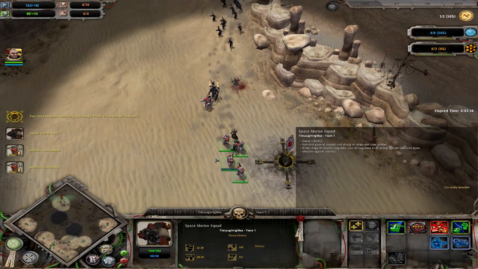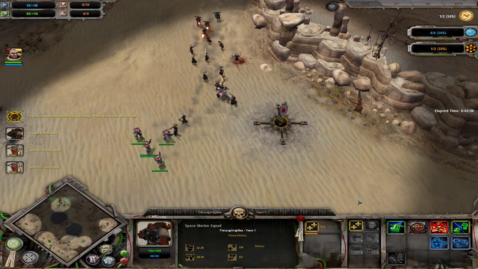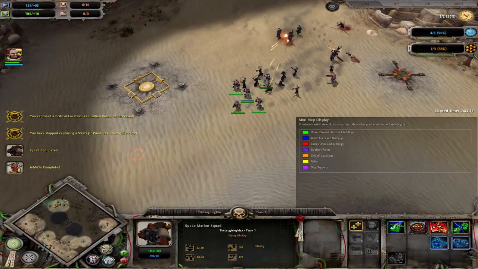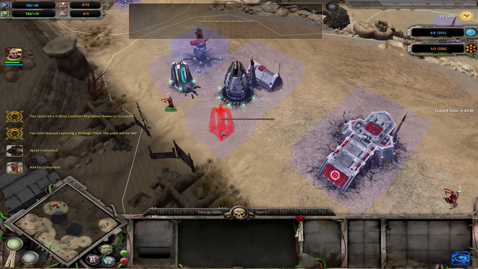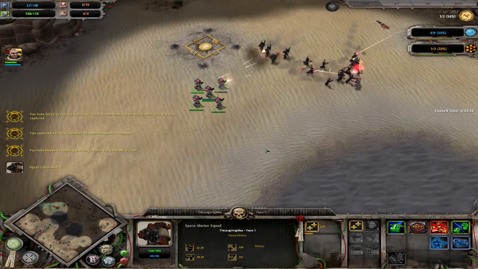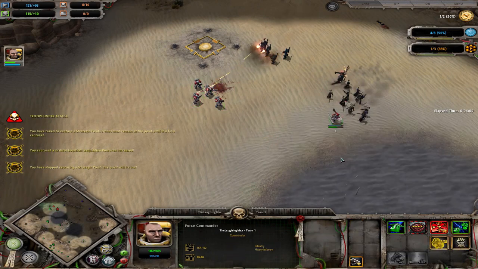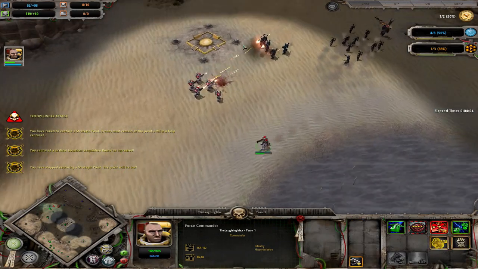I don't want to cap this, I want to stay here. And now I want to reinforce this as well. And he has a lot of stuff, so I want to move out. But I have my second marine squad on the field as well. Now I can make use of the overwatch here, so that I have all the units as soon as possible.